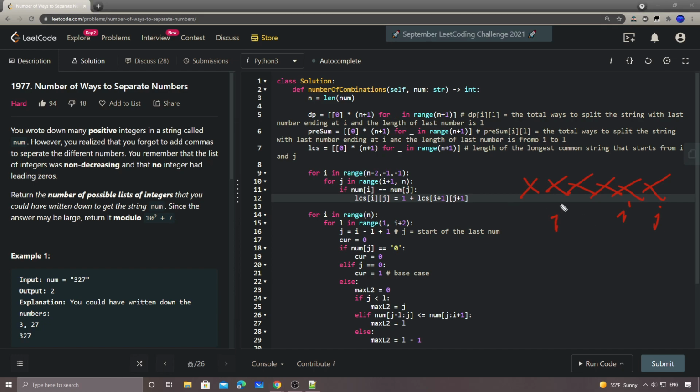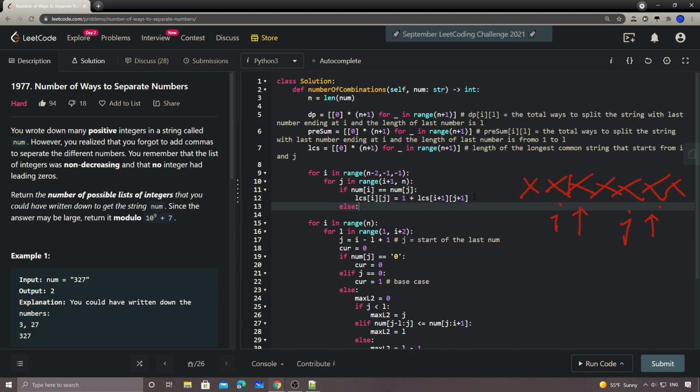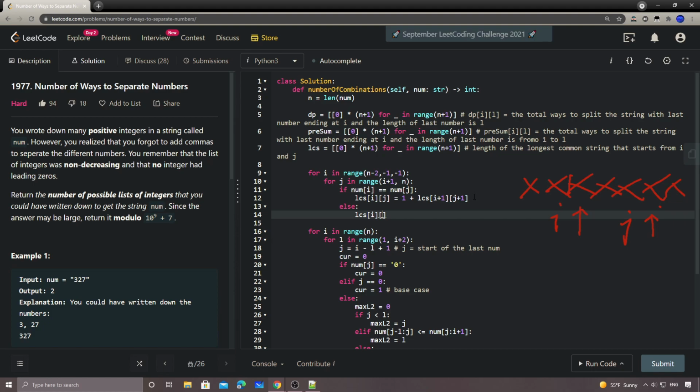So basically, if I is here and this is J, and these two are the same, then we can simply compare the numbers, the string starting from here to here, right? And else, the LCS of I and J is going to be 0, right?